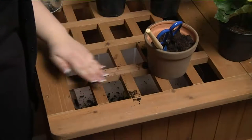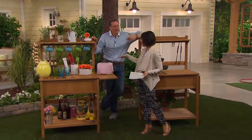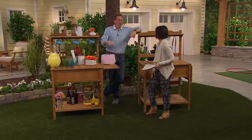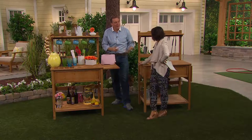Lots of people are going to use this to plant their flowers. But there are magazines with barns and pottery in them, and these will be hundreds of dollars. The inspiration of this is a turn-of-the-century potter's bench — something you'd maybe see in France. So what they did is take that design.